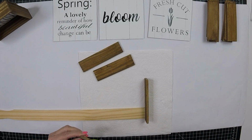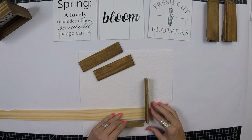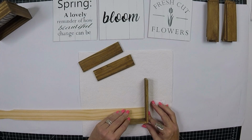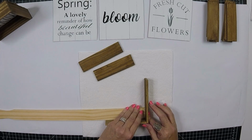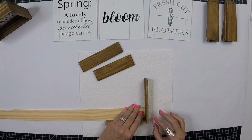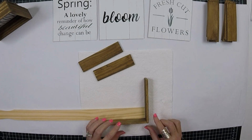Taking my hot glue gun, putting a strip of hot glue right there on the edge, and I'm sorry it is out of frame here. I didn't realize I had taken it out of the camera frame. And then you're just going to stick it up there, holding it and making sure that everything is good and square. Of course you might have a little ooze of your hot glue, just make sure you get that off, but it comes off pretty easy.